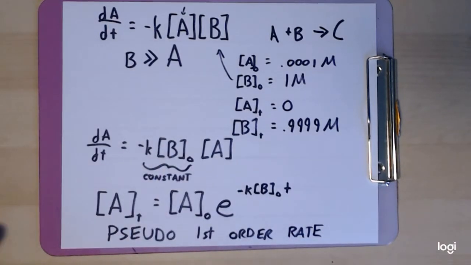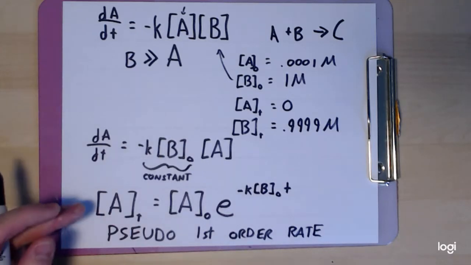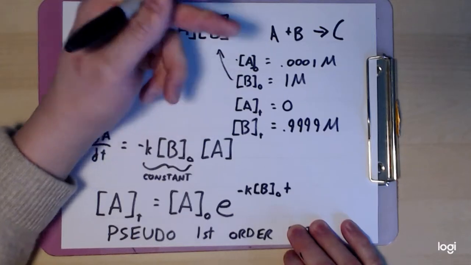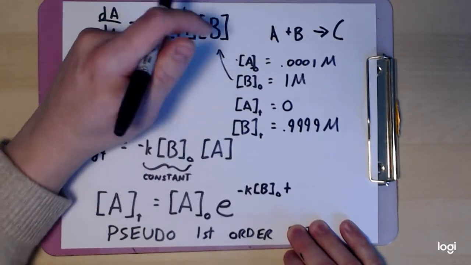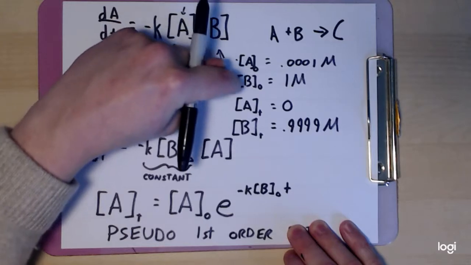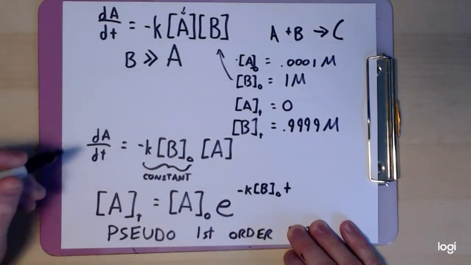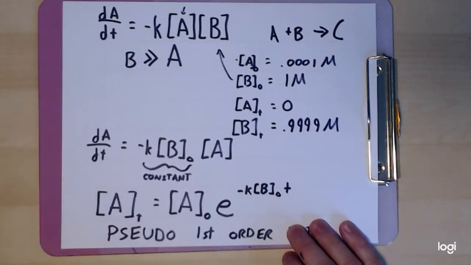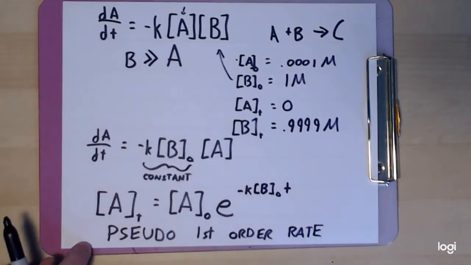And a good rule of thumb is that, say, if you're calculating A to 2 significant digits, that answer will be right if these differ by at least the number of significant digits plus 1 in their orders of magnitude. So this is a difference of 4 orders of magnitude between the two concentrations. And if we want to calculate A to 2 or 3 significant figures, then that would be a fine approximation to make. So this is a great tool to have in your toolkit because it dramatically simplifies the number of variables that you have to include in your rate law, and therefore makes the calculation a lot easier.